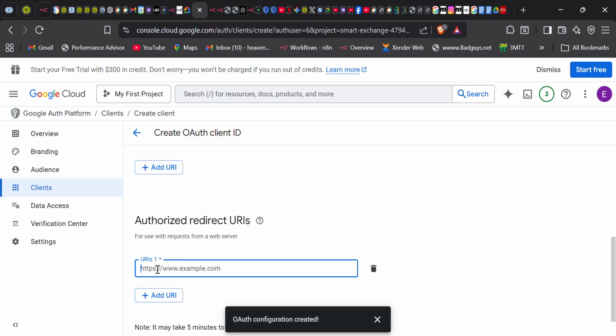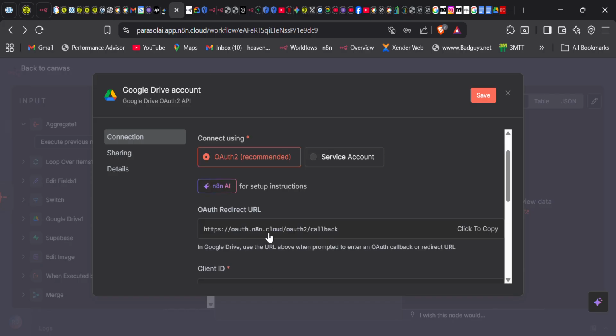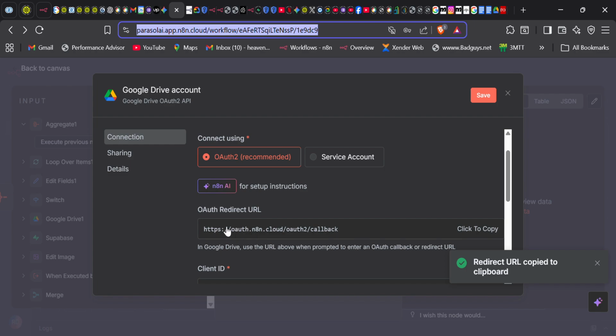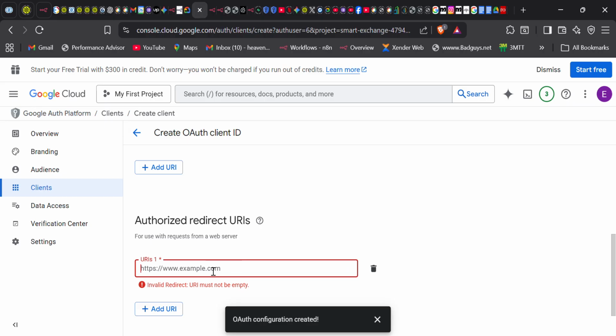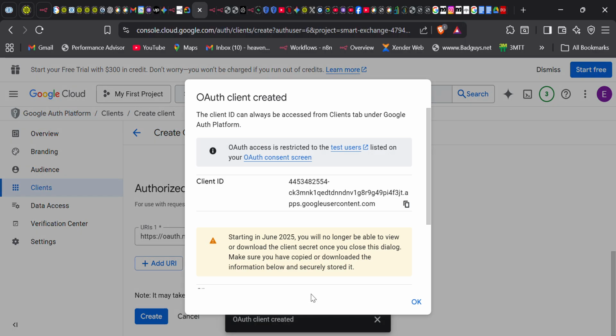This is where you click on add URI. Then you go back to your n8n, and you copy this n8n cloud OAuth redirect URL. When it's cloud, it's the same, but when it's self-hosted, the link will definitely be different. So you copy it, you come here and paste it, then you click on create. Note it might take 5 minutes or 3 hours for the settings to take effect.